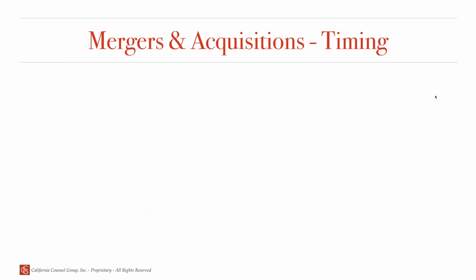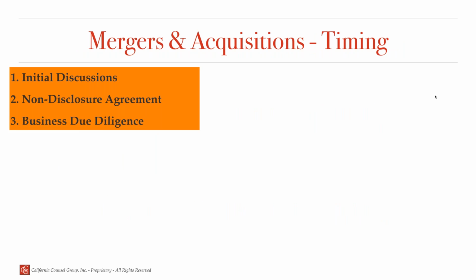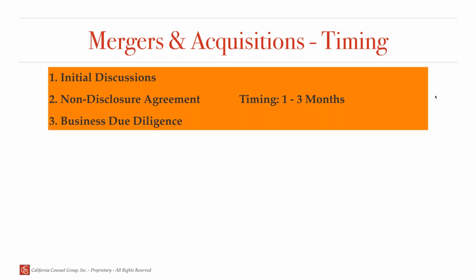So stepping back and understanding the general timeline for an M&A deal, as Carlos mentioned, from the initial discussions to getting to the point where you can arrive upon a price and maybe some other terms, is typically 1 to 3 months. Companies will dance for 6 to 18 months too. That has happened, and it can obviously be shorter or faster, but I think that's a good range for that period.